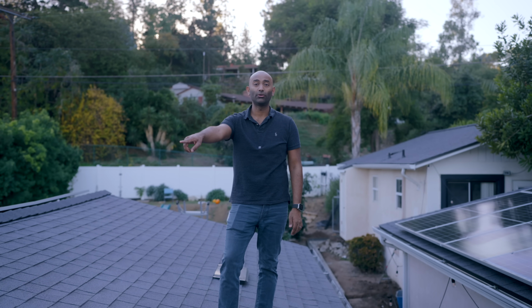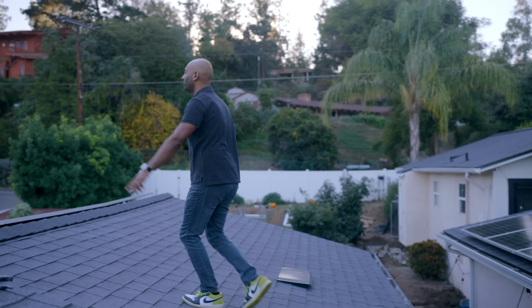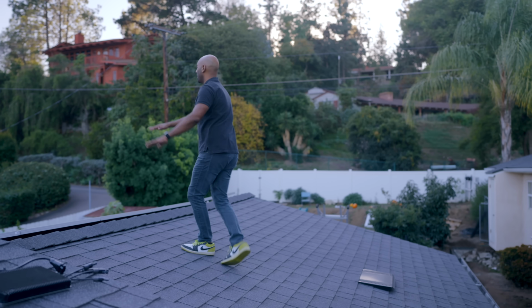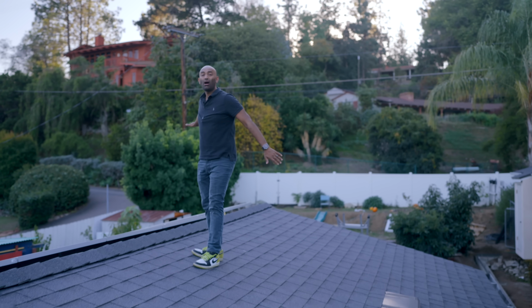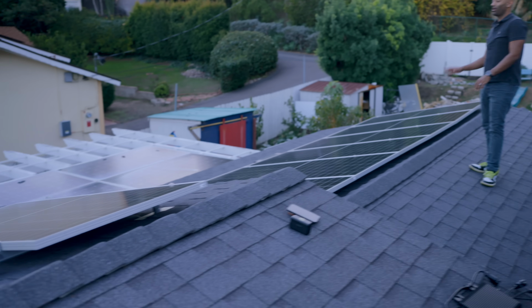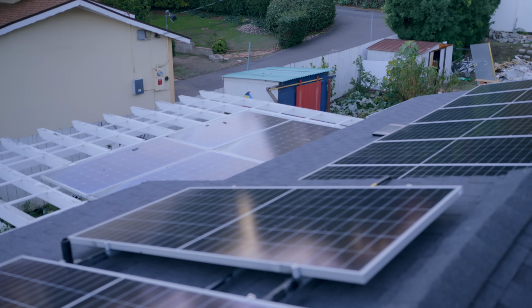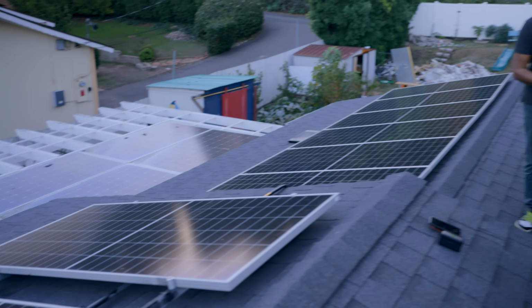We just bought another group of Hoymiles micro-inverters. And what we're gonna do actually, if you look over here, is we're gonna do a little bit of a covered patio and cover that section completely in solar. Right now, we've got some panels sitting there, they're not really plugged in, but we're gonna add on to our system just because, well, we need to. We still have an electric bill.